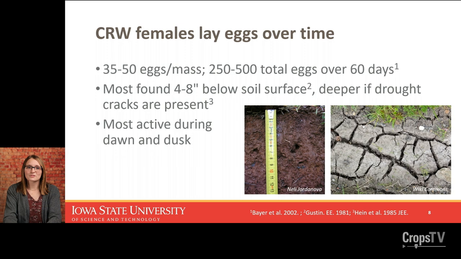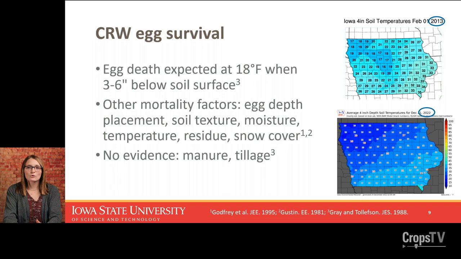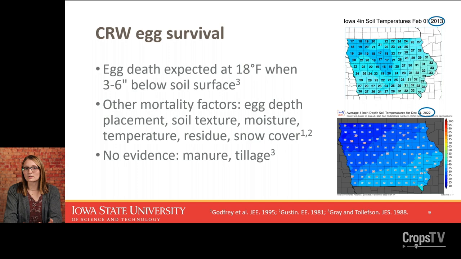Beetles typically are not going to be burrowing or digging to enter the soil — they need some sort of crack to get down in the soil and lay eggs. This usually happens when it's cooler and not so sunny, so usually early in the morning or late in the afternoon or evening. A common question is: how cold does it have to get over winter for corn rootworm eggs to die? It seems from the literature that it takes a soil temperature of 18 degrees Fahrenheit — not air temperature, soil temperature — to kill those eggs, and it can't just be a short exposure; it has to be sustained cold exposure for a period of 5 to 14 days.